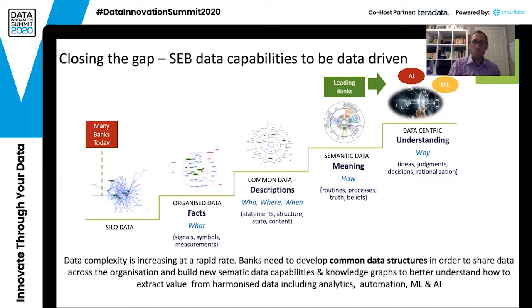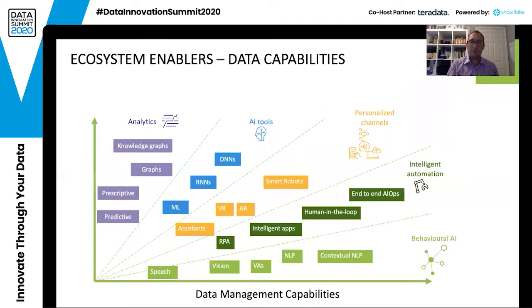And this is so important because the complexity of data that banks are facing is so great and getting greater and greater, particularly when we're moving towards a cloud where we can consume so many different data through cheap storage and compute it so quickly. But to do that, you basically need to share that data and organize it by a catalog or a hierarchy to really get the benefit from the capabilities that are now available through the cloud and analytics, and that's basically through these knowledge graphs and graph technology.